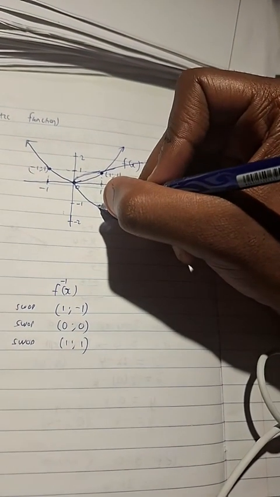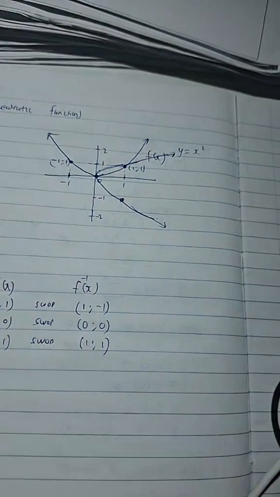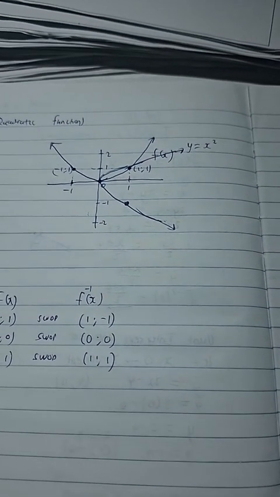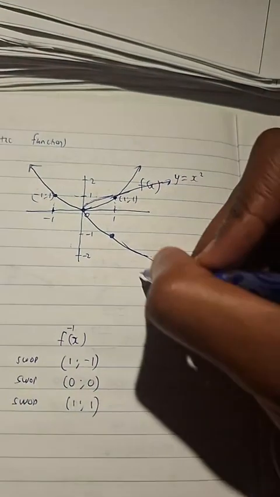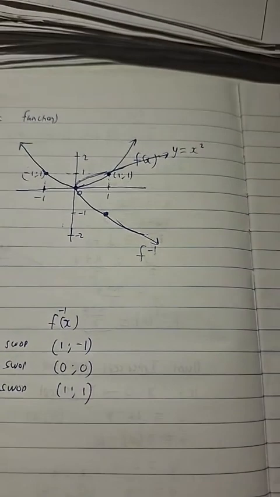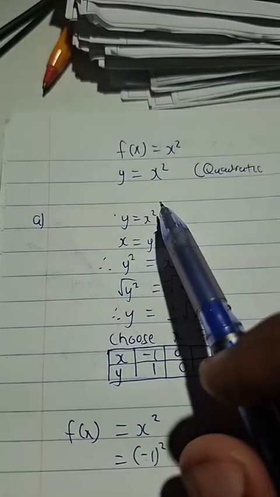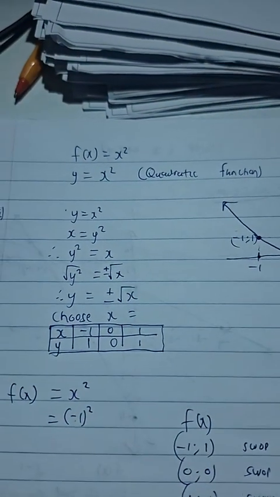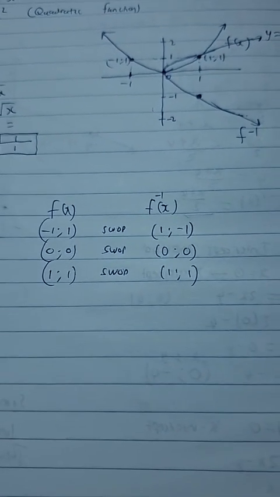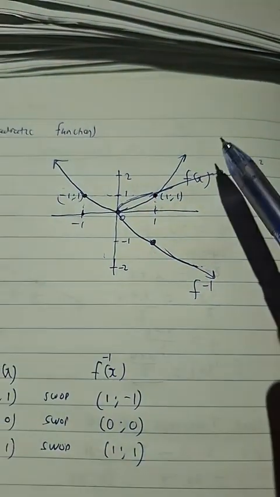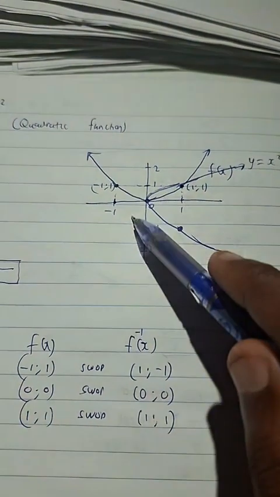Okay, so let's just say the point there and the point there. Guys, I'm sure you can see this. This would be the inverse of this original function. And remember here, we have not placed any restrictions on the domain. For those that have probably learned this already, they're like, okay, and then what's happening here? So this is the original function f of x, and this is the inverse of the function.